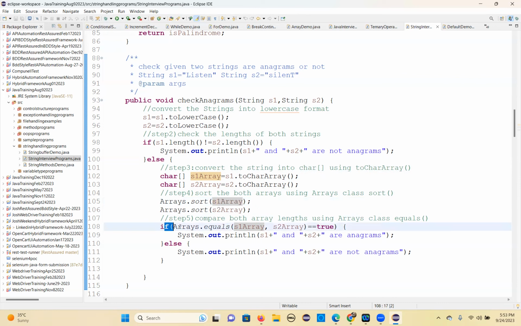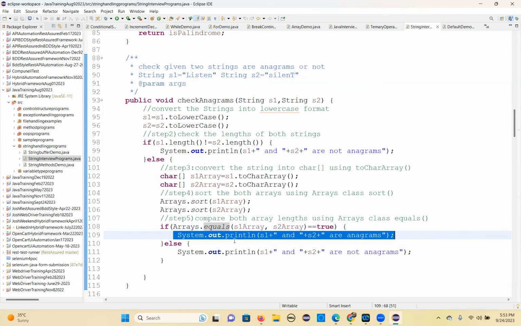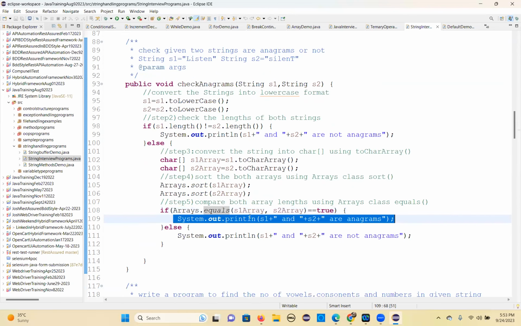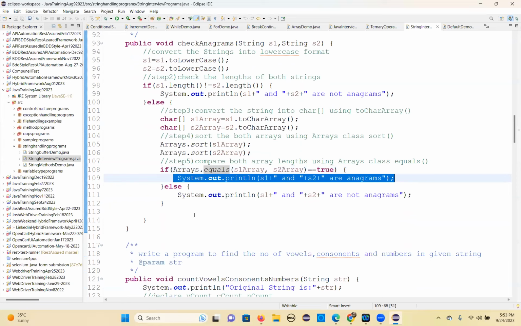So if Arrays dot equals, you have to pass S1 array, S2 array is equal to true. Basically, the equals method itself returns true or false, so you don't need this, but I just wrote it this way; you can also write it that way. If this value is equal to this one, you can say anagrams, otherwise not. Okay, so that's the one.